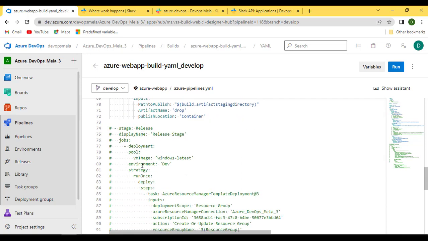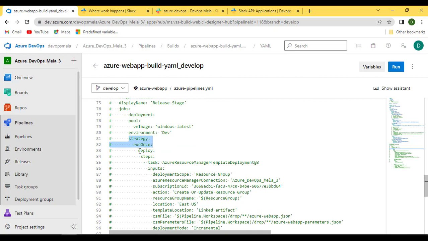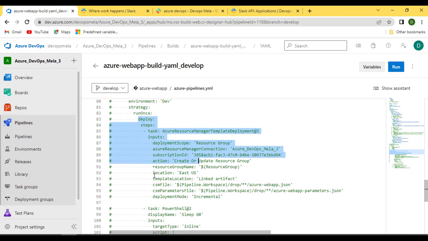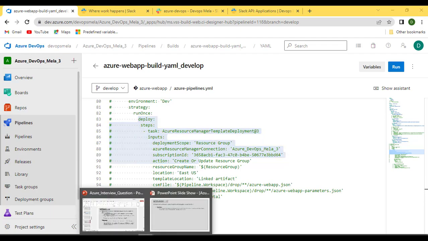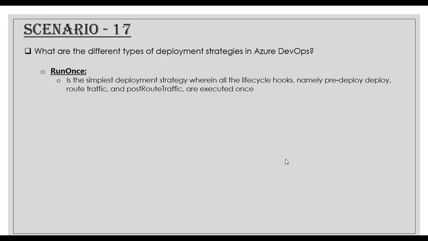In the release stage, there is a deployment job, and the strategy which I am using right now is run once, and the hook which I'm using is the deploy hook. So what does this mean? This hook will get executed at least once when I run this pipeline. That is one of the deployment strategies we have.